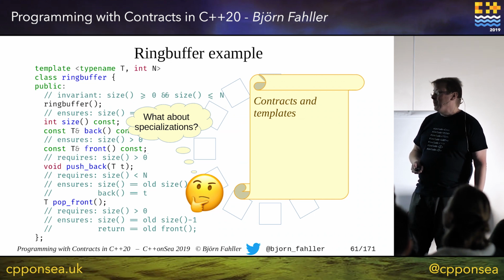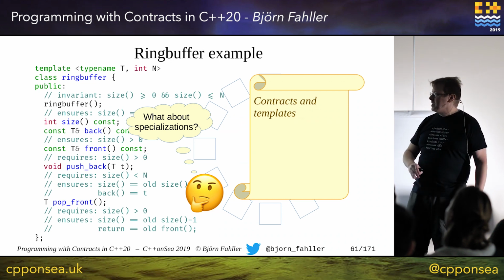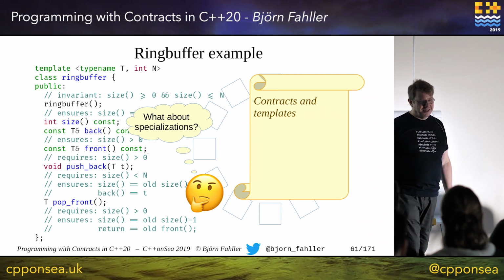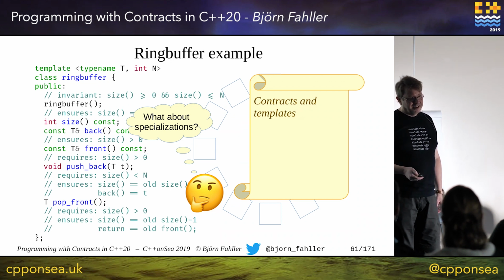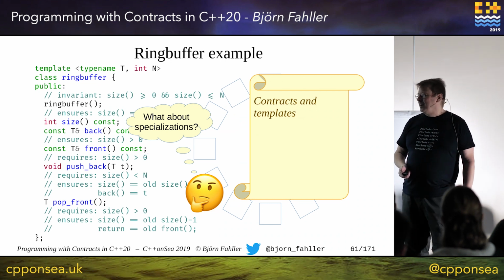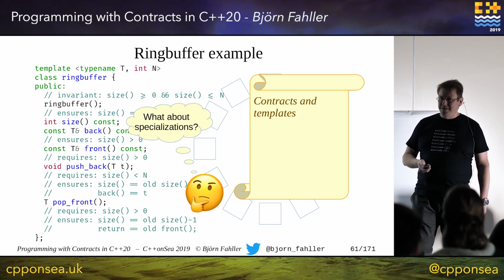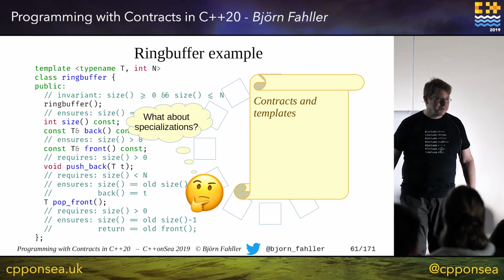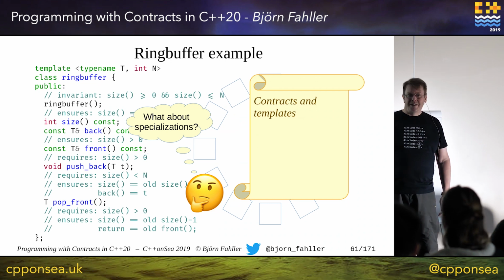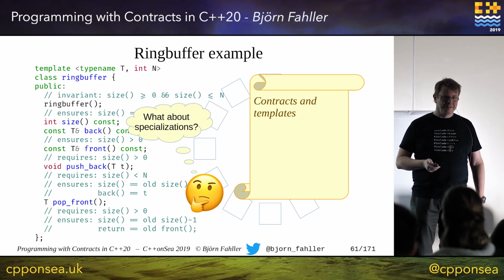So don't go there. But yeah, we could also say that it's a ring buffer of pointers. For pointers, we say that we must not push nulls. But that is nasty. Victor? Also, a nasty situation you can get yourself into is if, for example, T is std::future or some type. It's hard to impose guarantees. So I would say don't try to rephrase the contract for specializations.